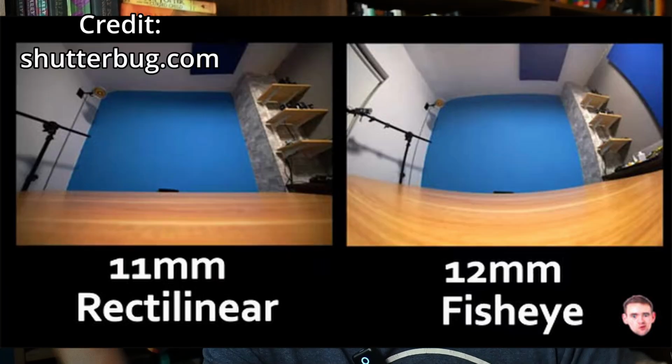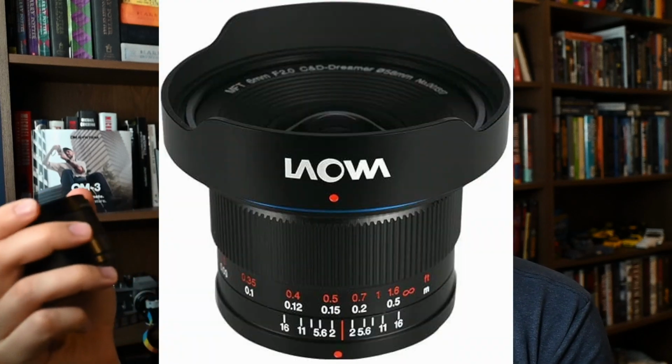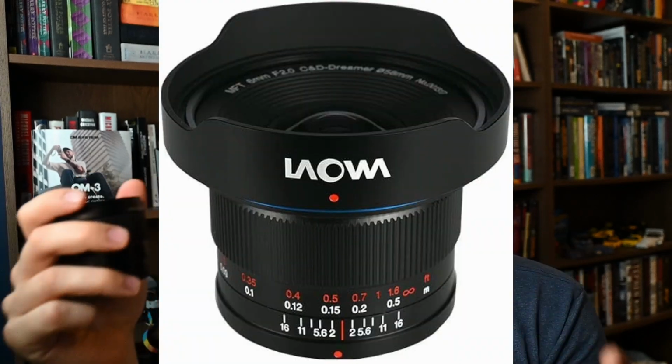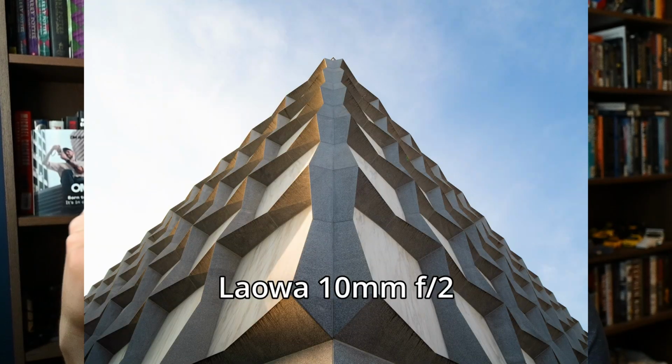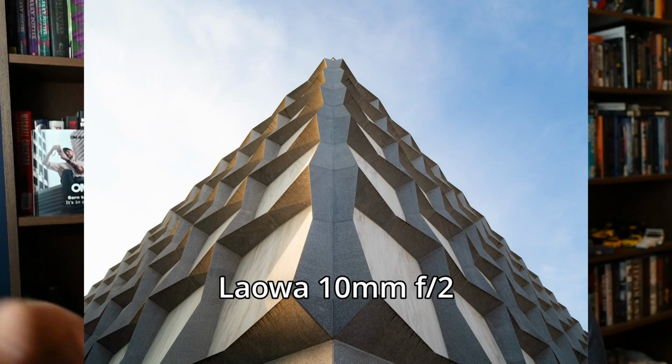This lens is rectilinear, which means that it keeps your lines straight. It doesn't distort the edges like a fisheye would. And that's just way more in line with what I personally like to do. But yes, there is the Panasonic 9mm 1.7, the OM System 8mm f1.8 fisheye. You also have the Laowa 6mm and the Laowa 10mm f2. Those are incredibly nice lenses, both manual focus only. If you're someone who doesn't really care if it's manual focus or not, then those are excellent choices. I actually made a video a few months back where I was shooting around with them at a waterfall, and I'll link that up above.